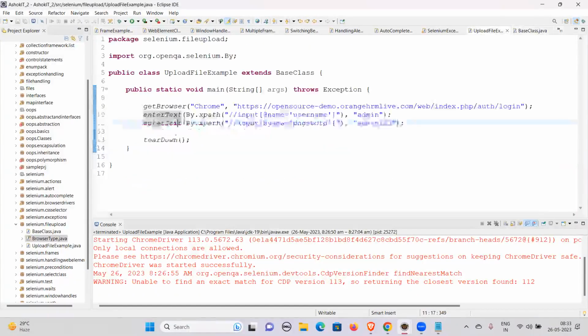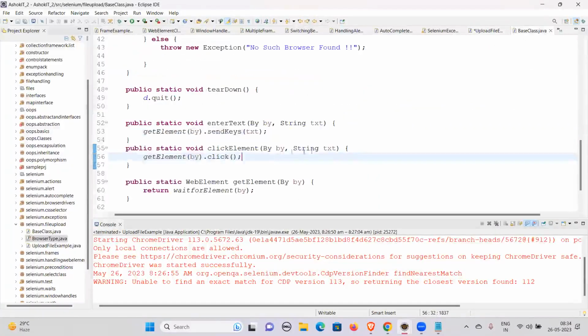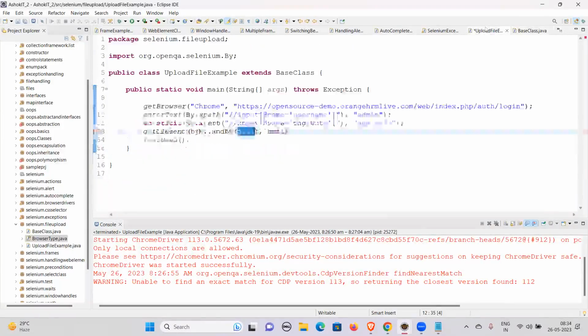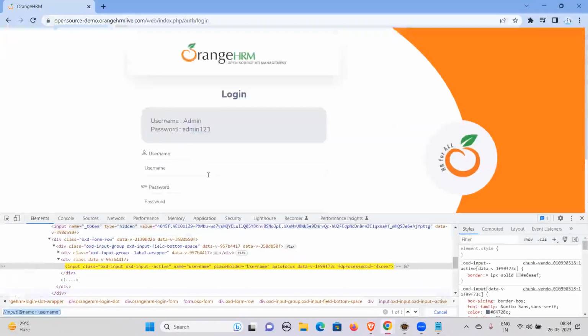I'm going back, and after that click element by dot XPath. Here we don't need this text, so text is not required. I'm not passing any text here. We go here and try to click on this element.